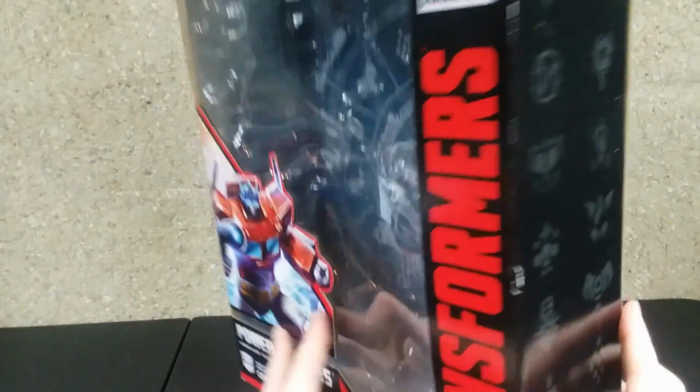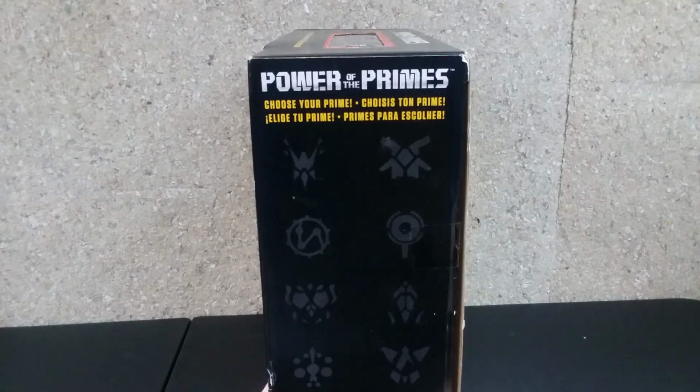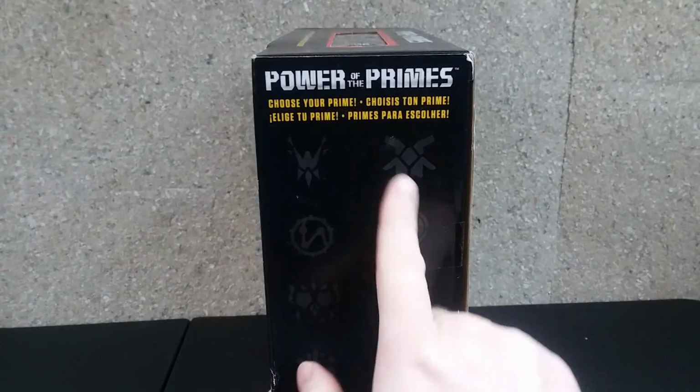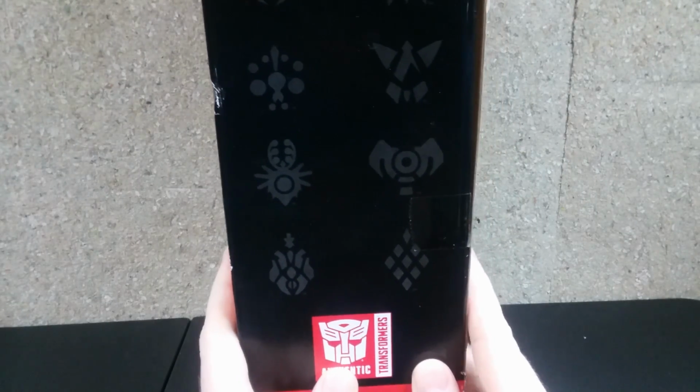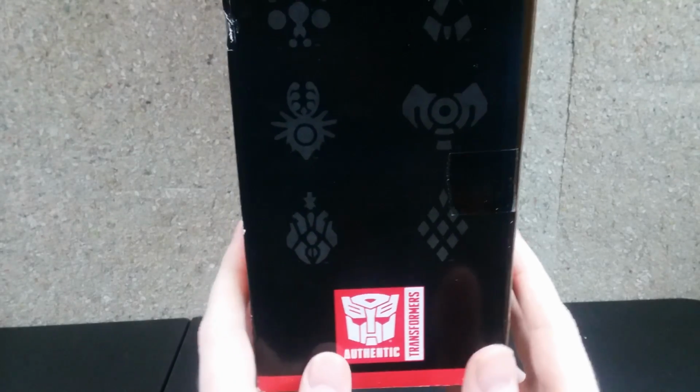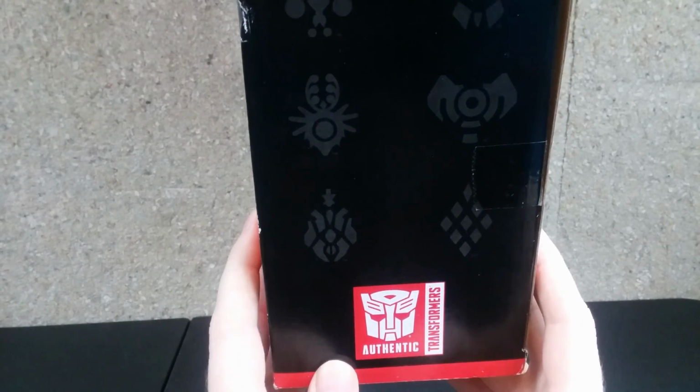On the right here, we have another picture where it says Power of the Primes, choose your prime. It shows all 12 primes that you can get from the Power of the Primes line, and it has the authentic logo on it.